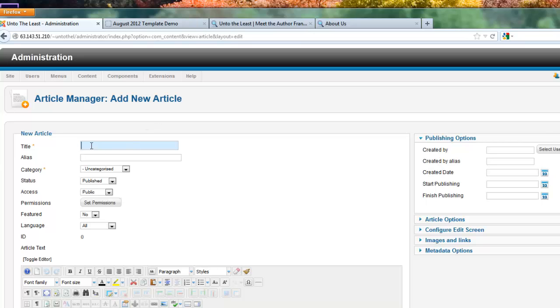Okay, and one more thing to keep in mind is that search engines pay huge attention to titles. And so as you're thinking in your mind what you should call your article, just keep in mind that this is one of the things that the search engines really look at when they scan your site, when they crawl your site. So with all of that in mind, come up with a title that will work for all of those three things and can also describe what your article is going to be about.